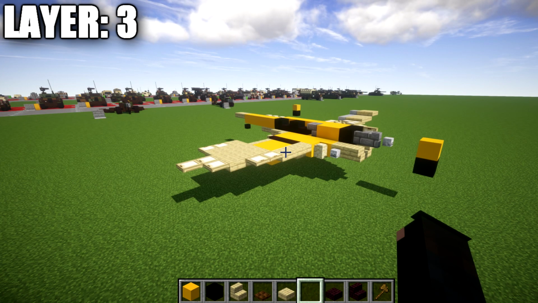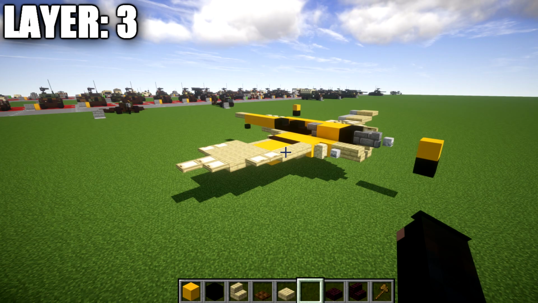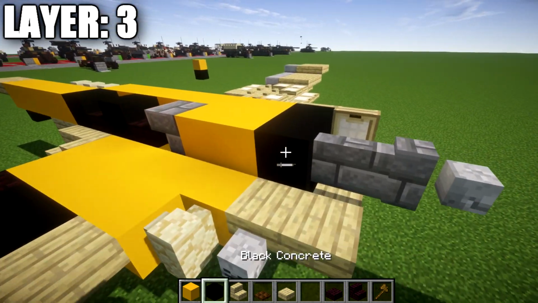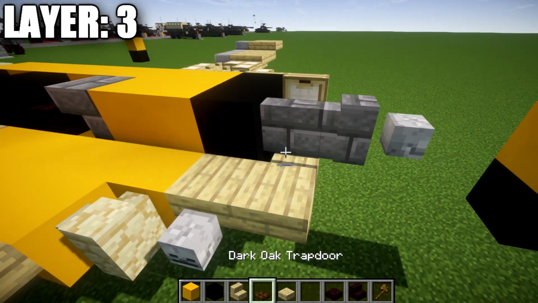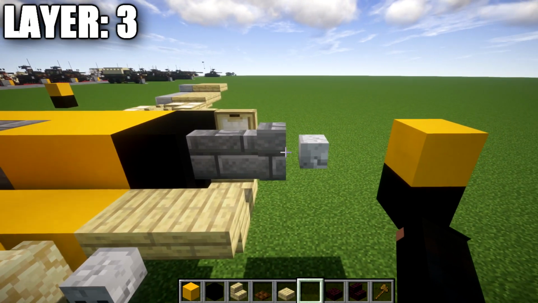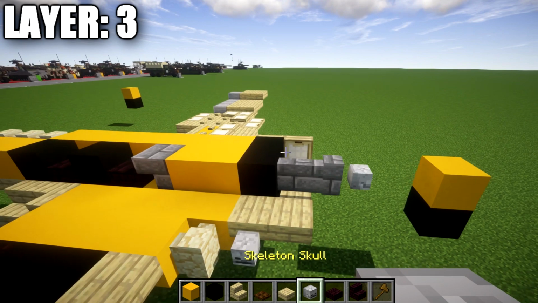Alright guys, moving on to our next layer, we have layer number 3. To get started here, we're going to place down a black concrete block on top of this one right here, from the previous layer. And then coming off here, we're going to place down 2 stone brick walls going forward, and then a skeleton skull there on the tip.